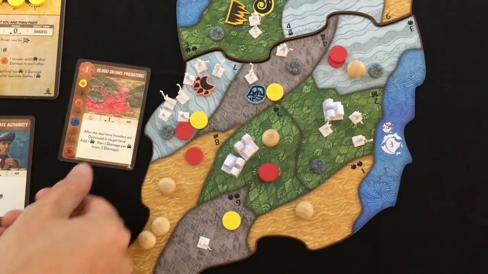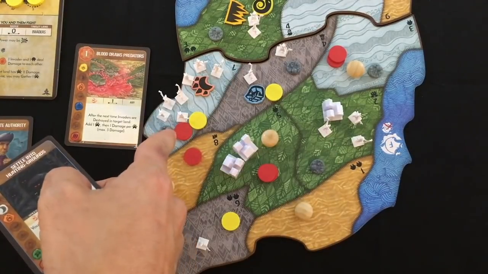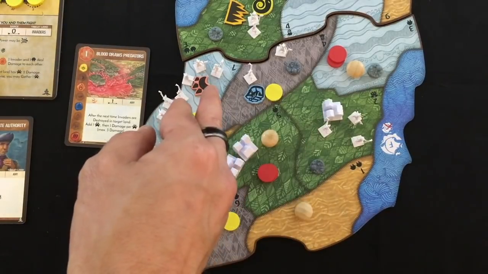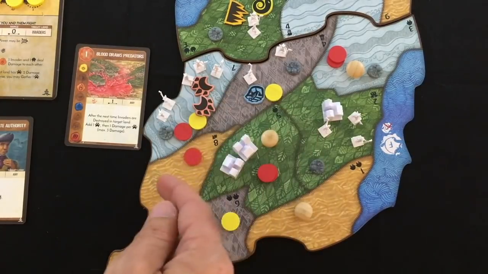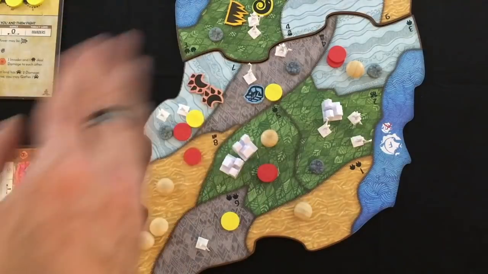All right, so like I said, we're going to do Blood Draws Predators. And I'll count my tokens as beasts here, so it will boost that effect. And then Trickster will use one. You have them fight. Beast will do 2 damage. Blood Draws Predators will place another beast and do 3 more. So now if I just add a bit of defense there, we'll be fine.